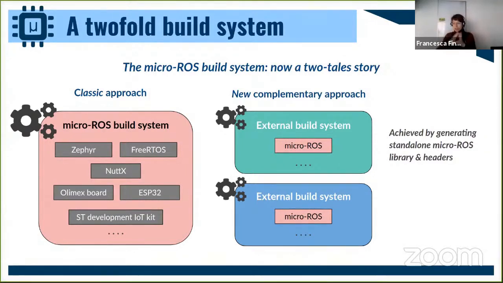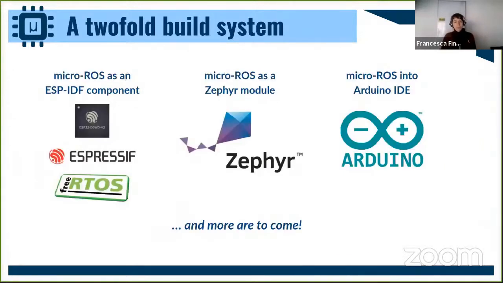And as a fact, to date, it encompasses all the RTOSs and boards that we support. But the big news now is that at the same time as maintaining this tool, lately we gave this approach a twist by compiling standalone micro-ROS modules that generate libraries for external build systems. The new approach allows to seamlessly integrate micro-ROS into external development environments and establishes an alternative way for users to run micro-ROS on their embedded devices within their own or their preferred development framework. And thanks to this new building tool, we have already been able to integrate micro-ROS into 3 external build systems.